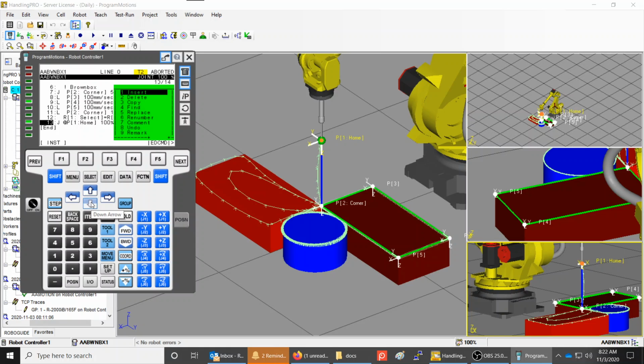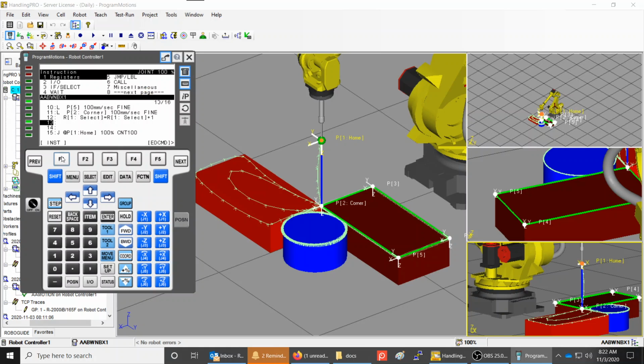The other thing I want to do is increase my speed register, which I also did. So I'm going to select insert, and insert 2 more lines. On line 13, I'm going to do another register line, and I'm going to advance my speed register. Remember, my speed register started at 50, which is going to be my speed in millimeters per second.